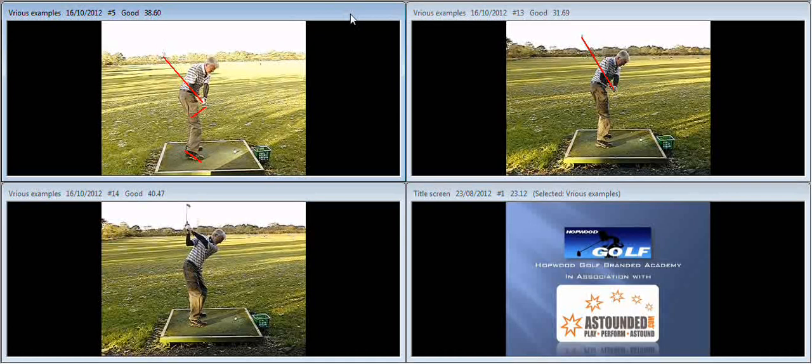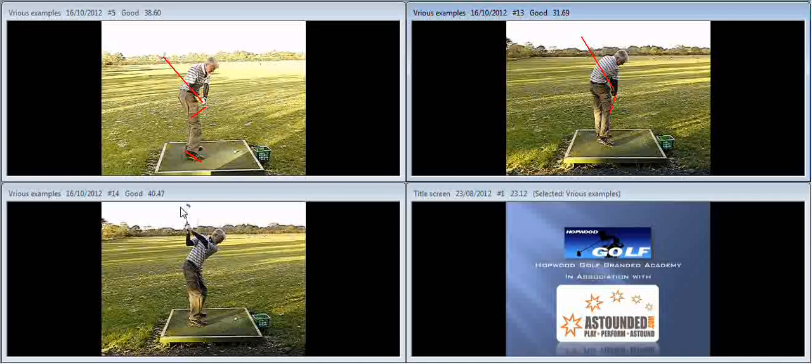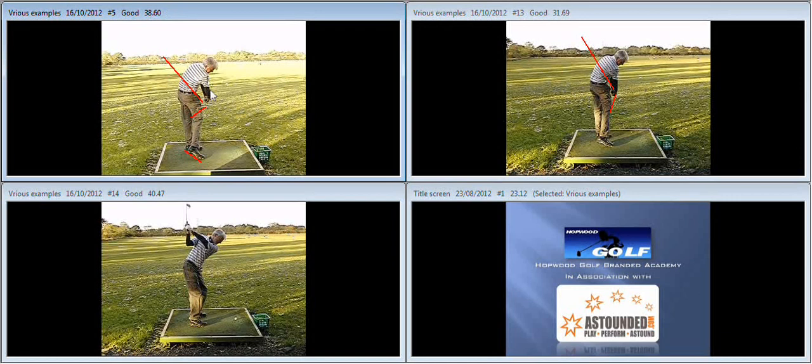At P5.6 the shaft is more above the forearm than what we were seeing before. The right knee is not kinking in as much. We then look at where the club is at P6 — it's still in but it's much less in, and as a result as we come through the golf ball we don't need to flip release it quite as much. You can see there's much less overtaking of the hands through the hitting area.